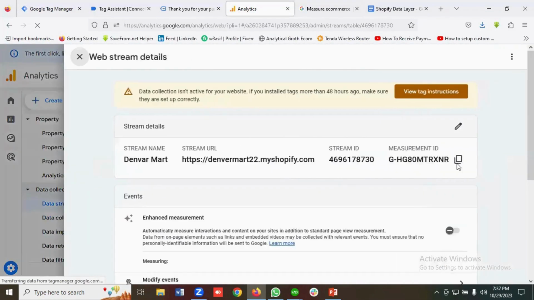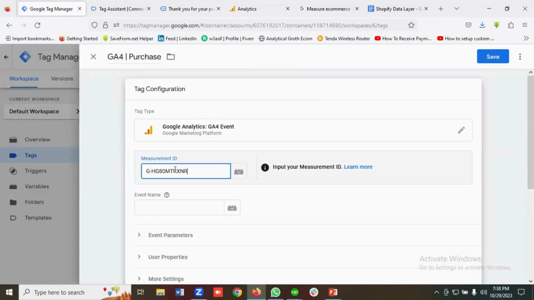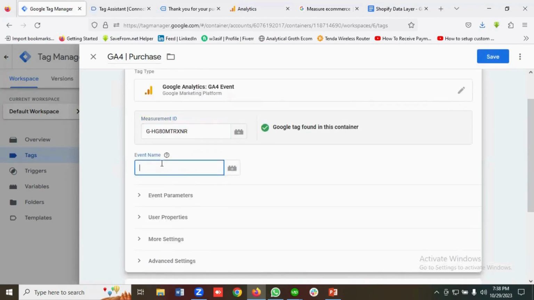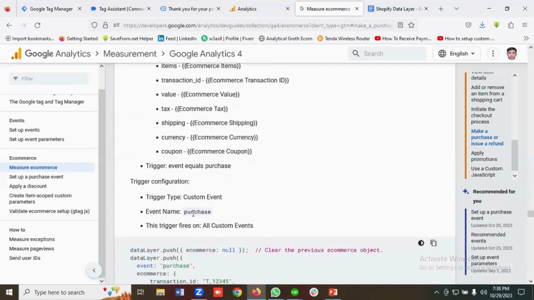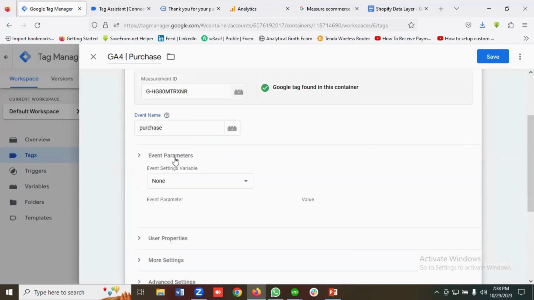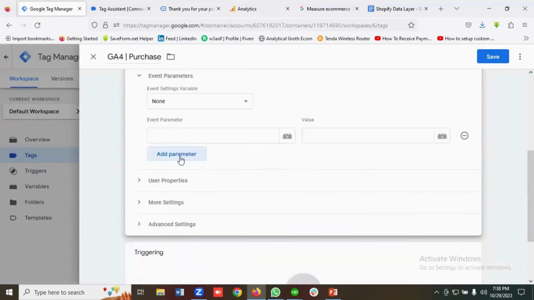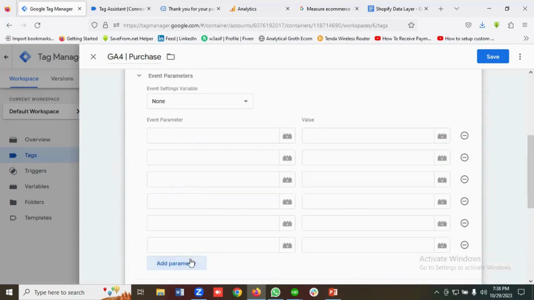So I'm going to copy the measurement ID from here, and paste it over here again. So you can see over here Google tag found in this container, and I will name the event purchase. I'm going to copy the event name from here, and I'll go to the event parameter section, and I'm going to add the necessary parameters for the purchase event.